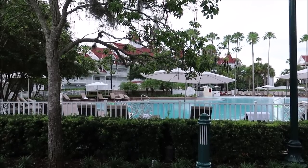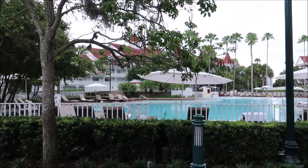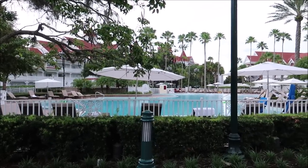Our room is on the third floor, like I said, and we have a lagoon view. I love lagoon views. I feel like looking out at the water or having a theme park view are the best. I don't like looking out at the pool. You know what I mean? I mean, sometimes it's cool, but having that sunrise and being able to just stare out at nature, you can't beat that. Maybe because there is an approaching storm, but I don't see anybody in the pool.